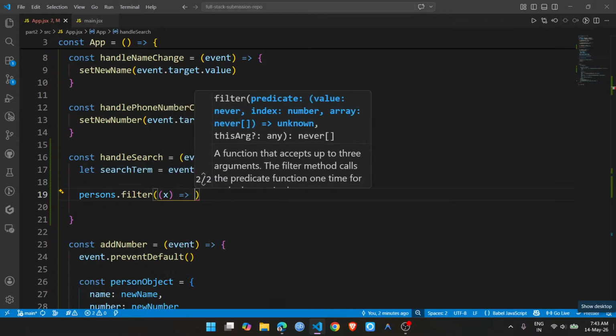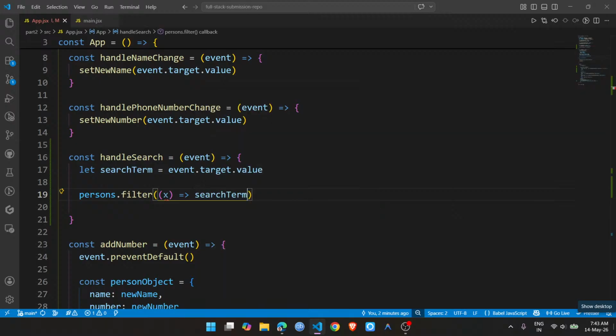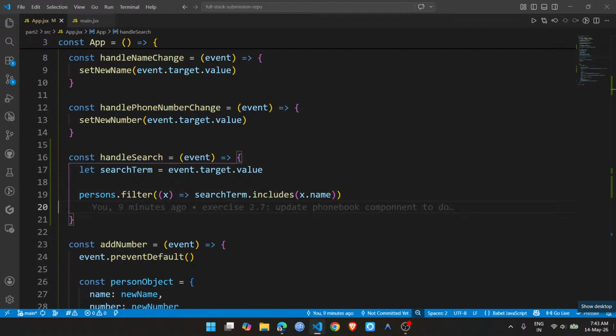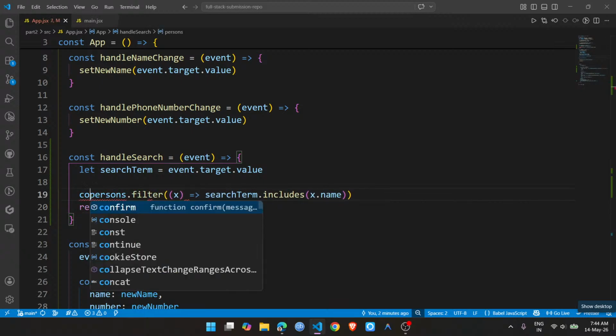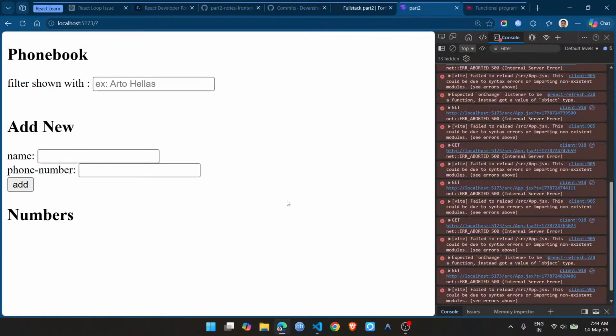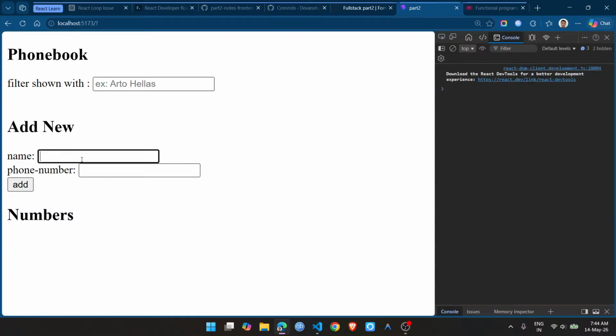So what I will do, if the search term includes x dot name, then I would like to return those names, return find names. Let's see if I am able to do it or not. First, let me add few, hello, degree.